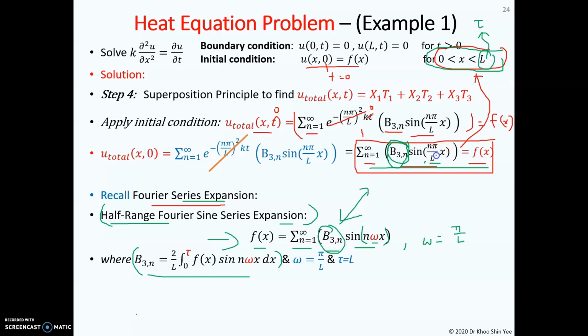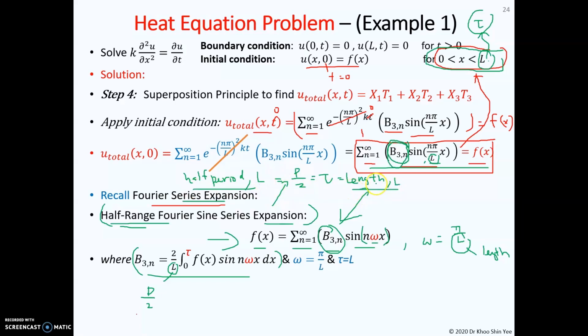You need to be careful. The L that we use in the PDE here means the length. But L over here means the half period, which is equal to P divided by 2. Since you are applying the half-range expansion, the half-range for the period will be equal to tau. And your tau is equal to L, you can substitute inside. So L is your length, and period divided by 2 is equal to the half period. So half period is L. So you can see that the half period here is the same as the length for this particular case. It might not be true in other cases. So you better check this.